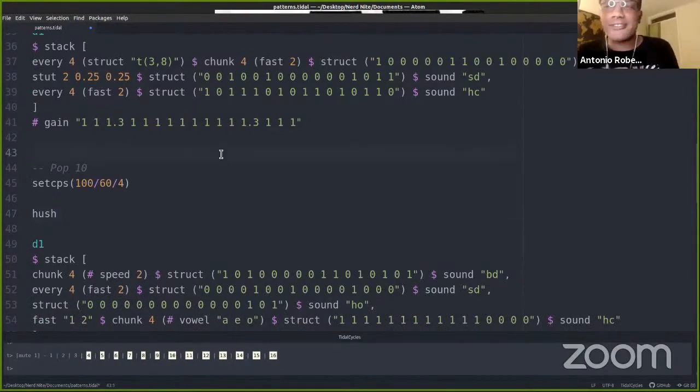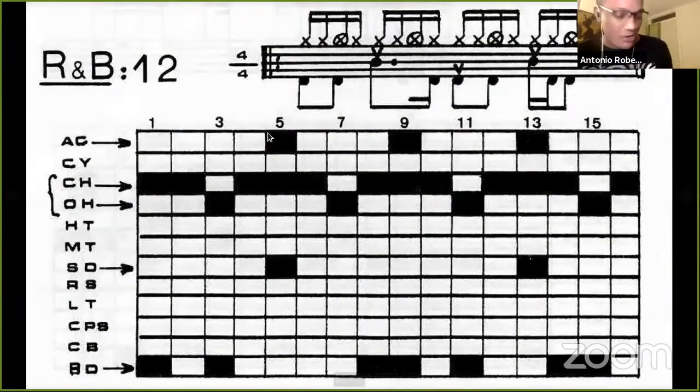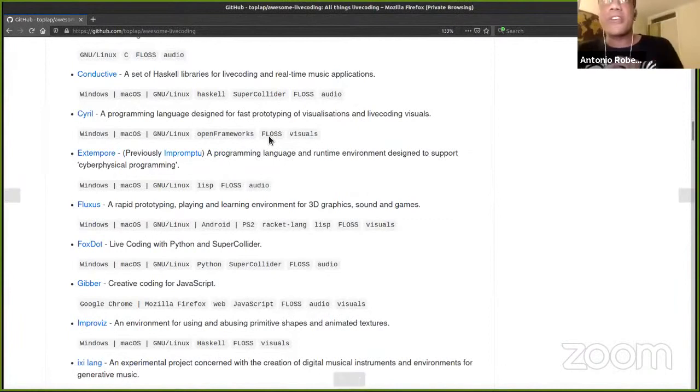Cool. So that's that done. It all worked. And yeah, I'll just say, if you want to learn more, and I know I've gone over by a minute, sorry, there's this GitHub page, awesome live coding. If you just search for that, you'll see there's a ton of different live coding languages, which all have their own approaches to creating sequences. And yeah, check those out.